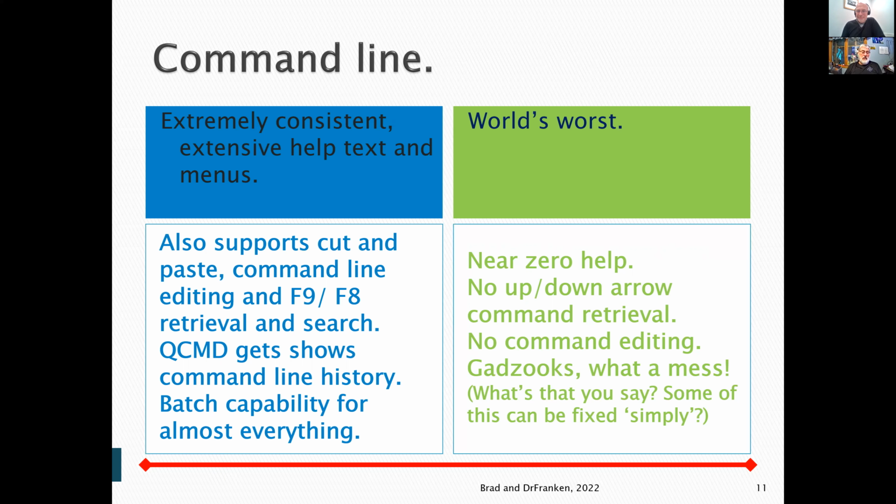Awesome. And of course, when you call the Q command, you can see the history, or you can make the command screen as big as your entire emulator. And so you can paste in gigantic stuff. And of course, you can create batch scripts with CL all day long. And so, awesome horsepower and capability, not to mention the help key and all the other text that's just constantly there. And I think you've got to compare that to the green box.